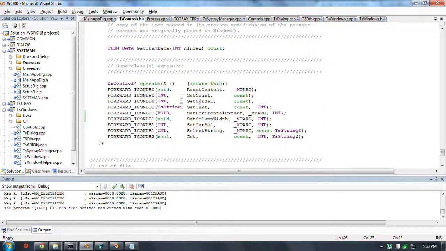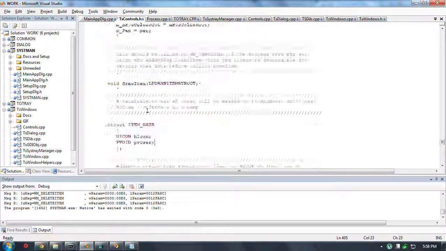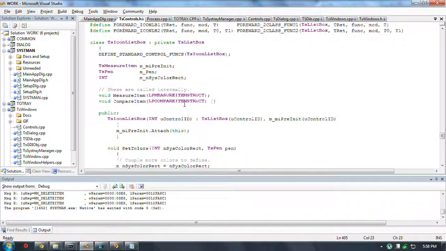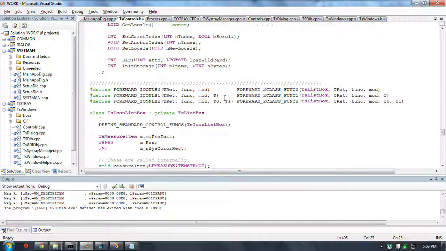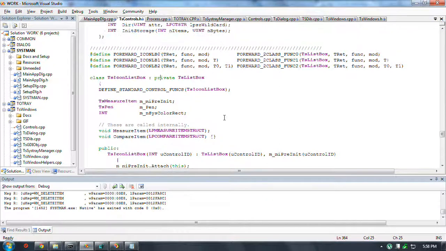Add string, where is that? Put that, see. I'm recalling all the things that happened as I'm going along. One of the things was I had to make this public for a while. Now it's back to private again.